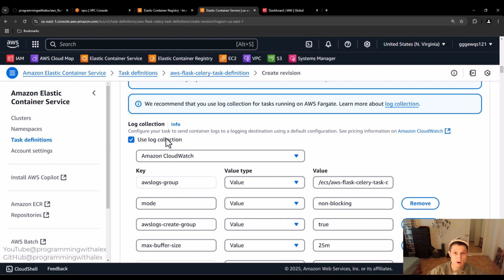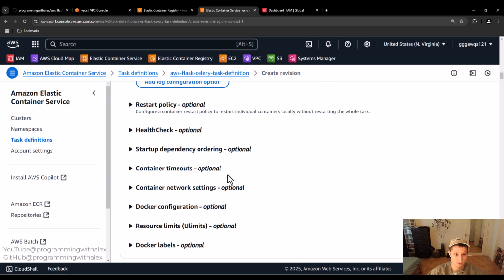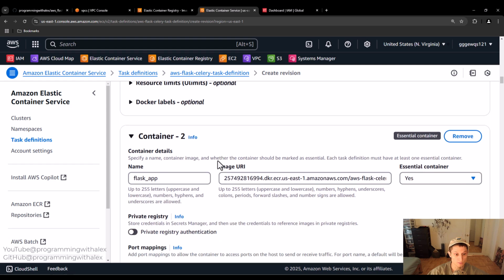You should have this enabled for every single container in this task definition. What does this do? This provides you logs telling you why that specific container failed. If you're launching this ECS service, you're following this video series and you run into an issue, if you have log collection turned on, you can see why a specific container failed and troubleshoot. If you don't, you have no information other than the service failed. You can't actually dive into what happened. So I always recommend turning this on for every single container. Going down, nothing else to configure here, we're good.